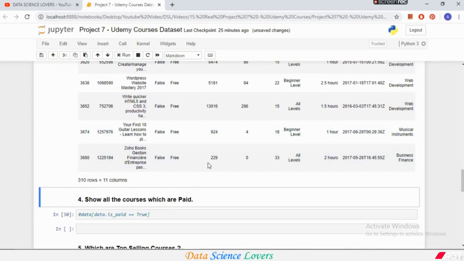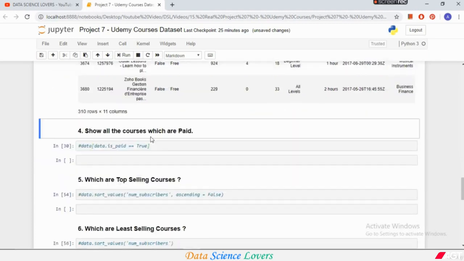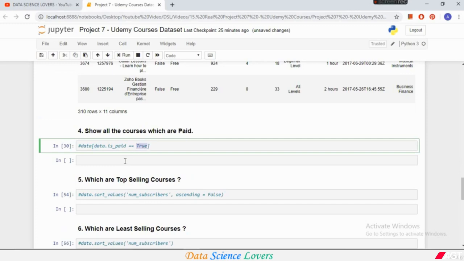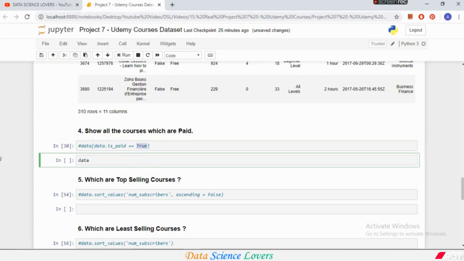Next question is similar to this, show all the courses which are paid. Here we will use the true and the syntax will remain the same. We are selecting the true, meaning there is some payment for this course.